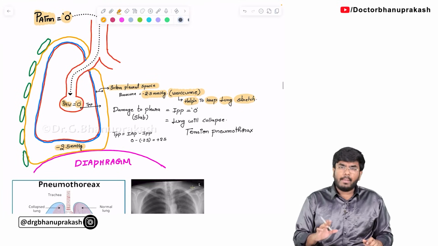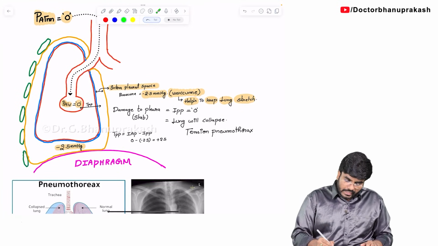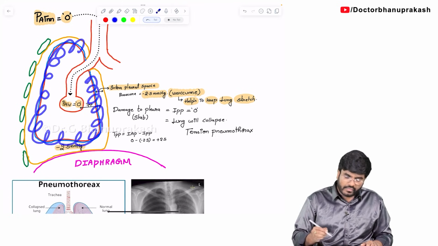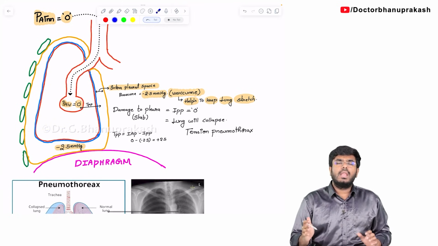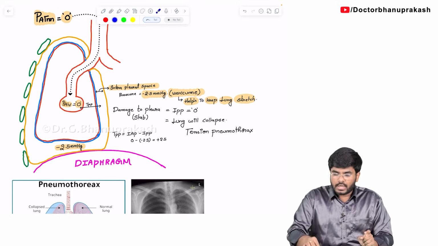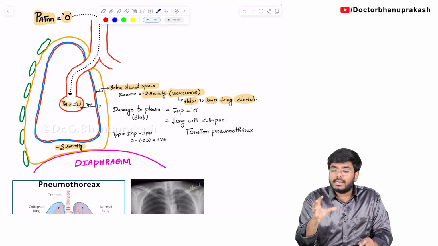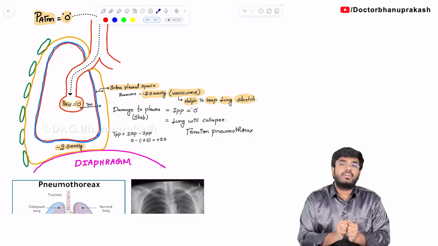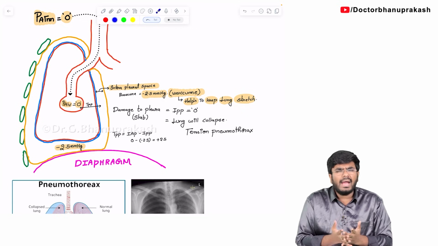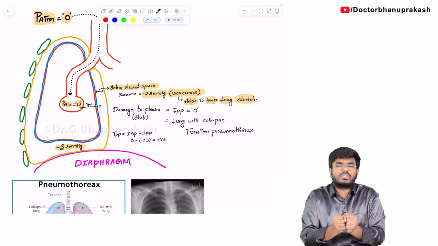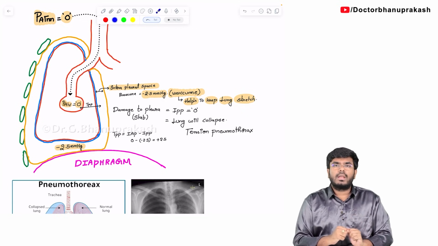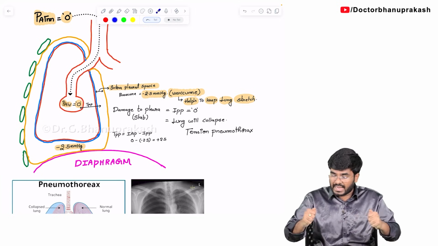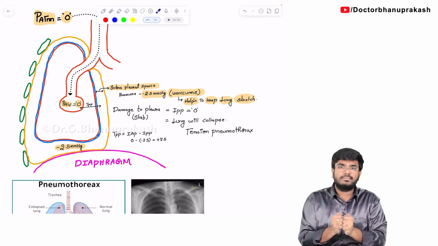Let me give you a better understanding. Students, your lung is made up of what? This entire lung material is made up of a protein called elastin and collagen. So this elastin and collagen always want to undergo recoil and collapse our lung. Is it good or bad? Bad. It's a recoiling force, a collapsing force, which is bad. On one side there is a collapsing force; this elastin is trying to cause elastic recoil.